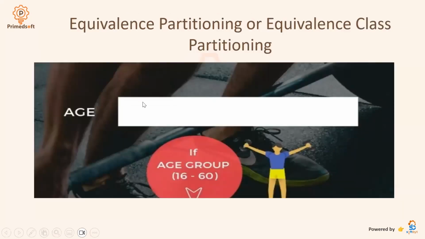So imagine this is a website, or a feature on a software application. Let's say a gym website, and in this gym website you can see someone who is trying to lift weights. Before you access this website or this software, you need to be aged 16 to 60. That means the only people that will have access are those that are 16 to 60 years.